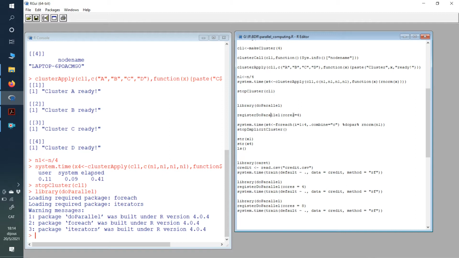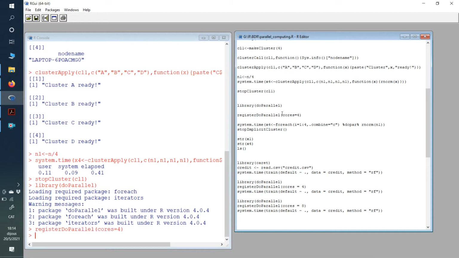So here you set the number of cores that you want to use, and again I do the same as before, dividing the random generation into 4 parts that run in parallel.